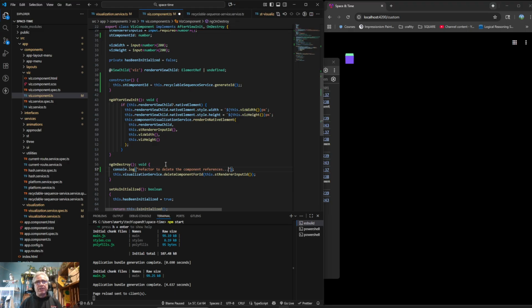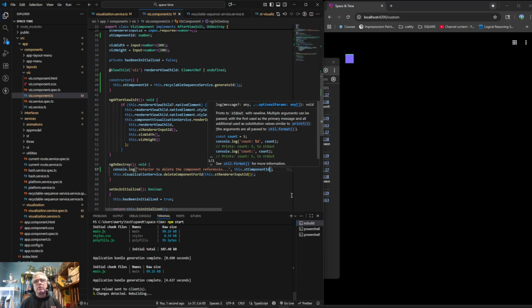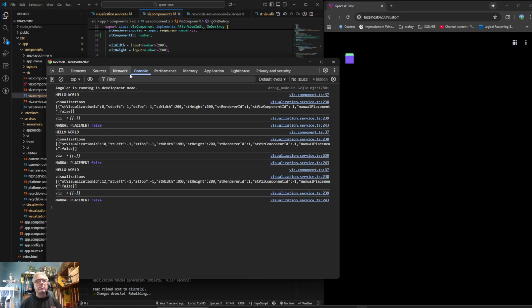And I don't actually know exactly what that means at this point, but what I do want to do is, in my console log, put this dot ST component ID. And here we go.